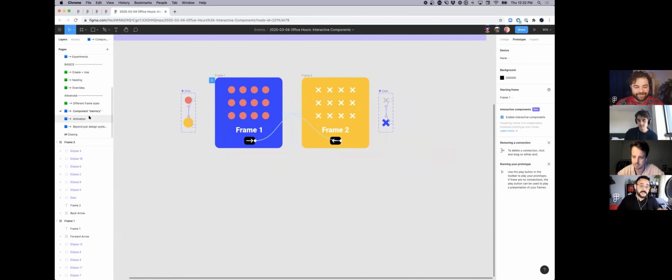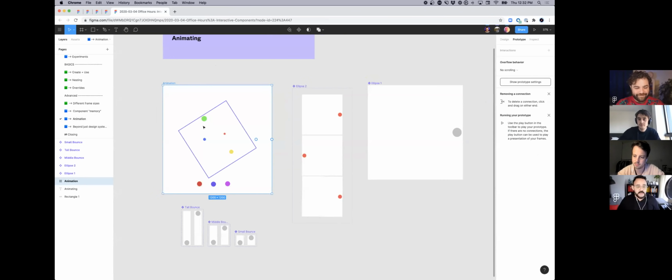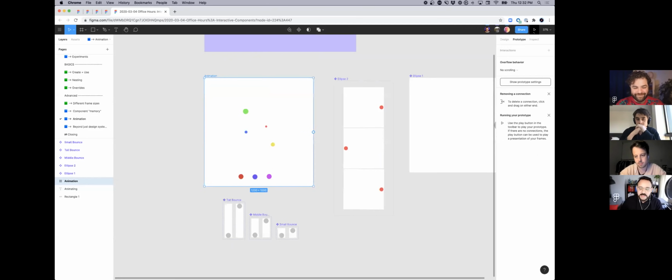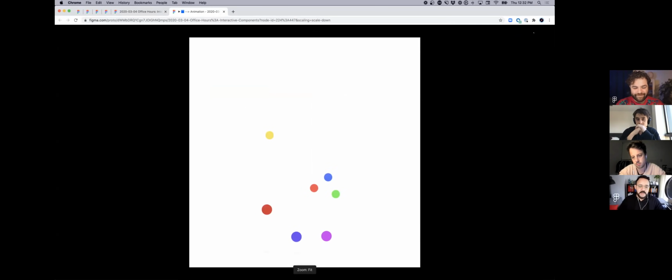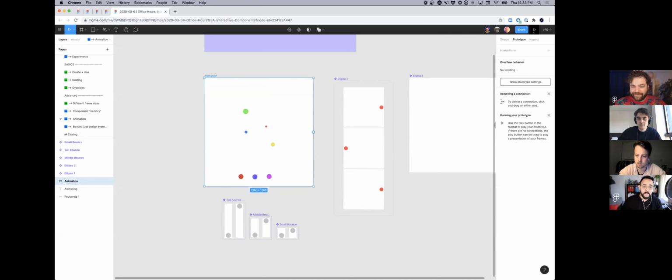Next is the thing that I'm most excited about. I've been seeing a lot of people using interactive components for animation. So I'm going to play this really quick and keep it on the screen. I saw that I was maybe going a little bit too fast with some of these prototypes, so I'm going to hit Z so y'all can soak that in, right? Before, when you would go from frame to frame, it would be really hard to have multiple animated things taking place at the same time. So what I'm doing here is I have multiple of these interactive components placed onto this frame, all behaving like they're going to their own tune and their own timings.